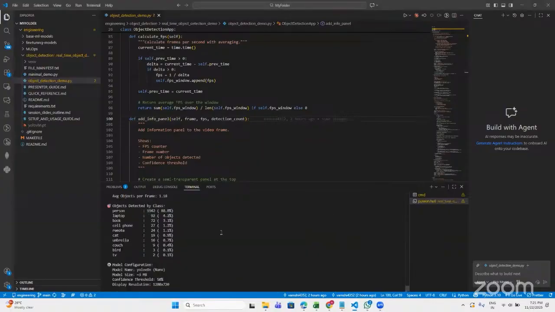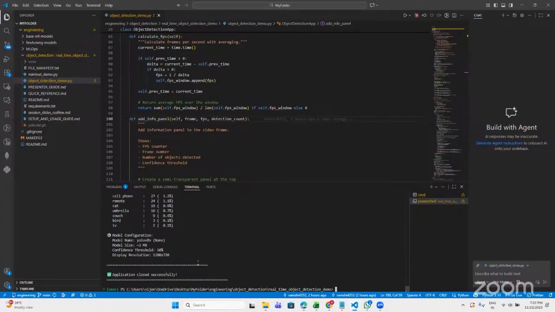Okay. So if you can see, it is going to give you a summary of the various objects that it has detected, right? So it said it detected a person 88% of the time in all these frames. Laptop, it detected 92.4%. Then book, then cell phone, remote. I don't know, it said cat also. There's no cat here. It said umbrella too. It said couch too, because in the background there's something like a couch. I think bird and TV. There's no TV, but there's a bird. I don't know, there's a small toy or something.